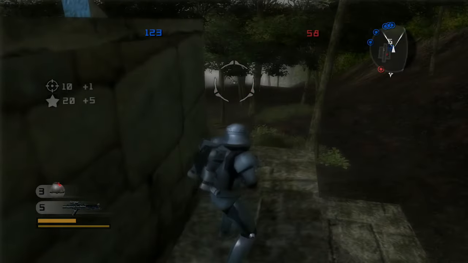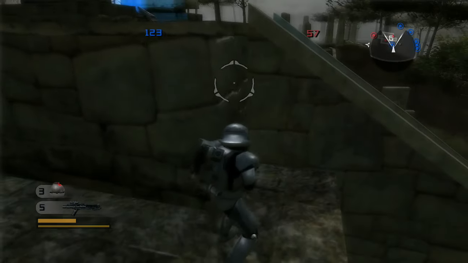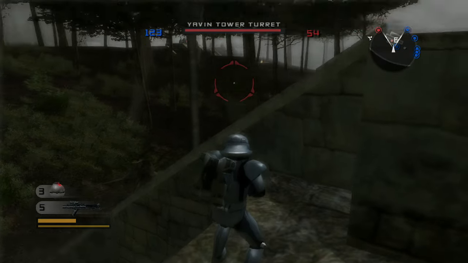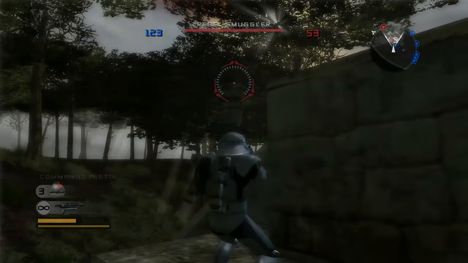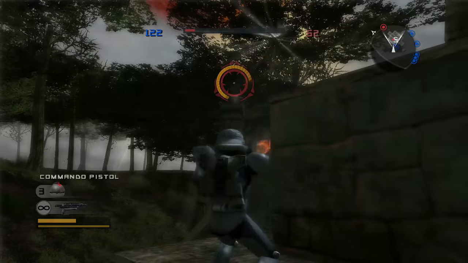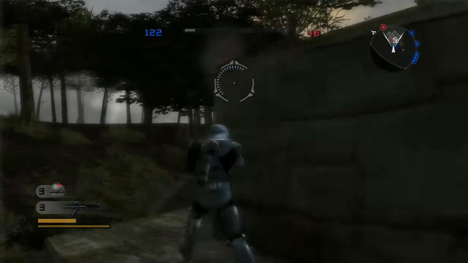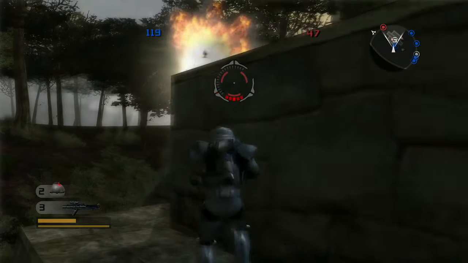I don't know if that tank is shooting missiles at us or not. There are red dots over here, or red triangles over here somewhere, so, oh. I forgot they can get in these turrets.